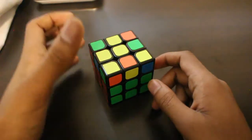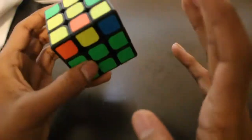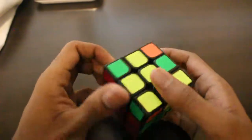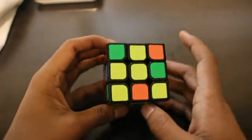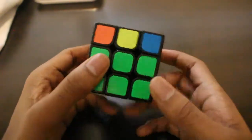Thanks for sticking around for so long. We're almost there, we just have one more side and layer to finish, and then we'll be completely done. You'll have learned to solve the Rubik's Cube. Great! So, this 5th step here, we're going to be solving the yellow cross. So, how's that going to work?